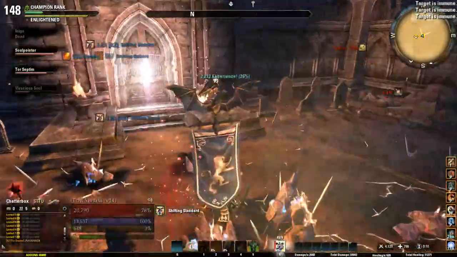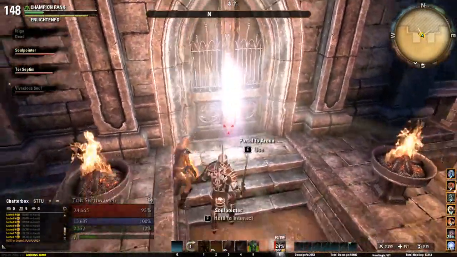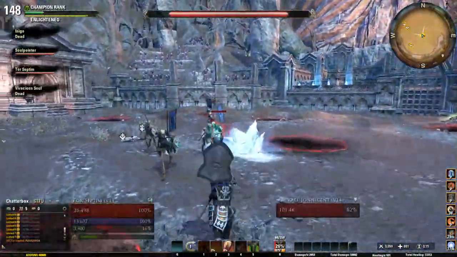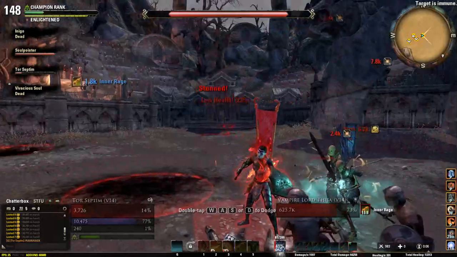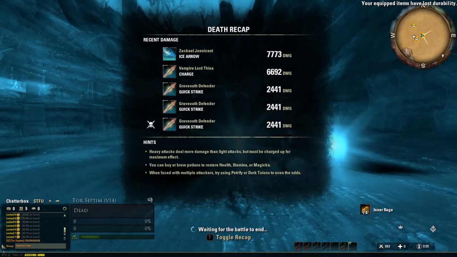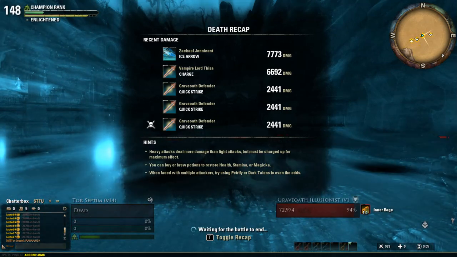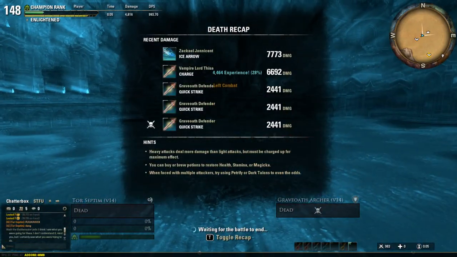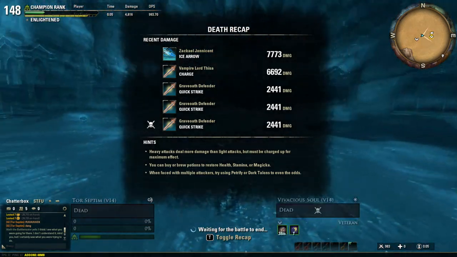Oh man, I was spamming my shield but I did not have enough mana. Oh no. Oh, they're back. Oh! Shit. Dragon's blood? Oh. There was a lot. Yeah, I don't think I would have done enough. Oof. I tried to jump in and I didn't make it. It happens.